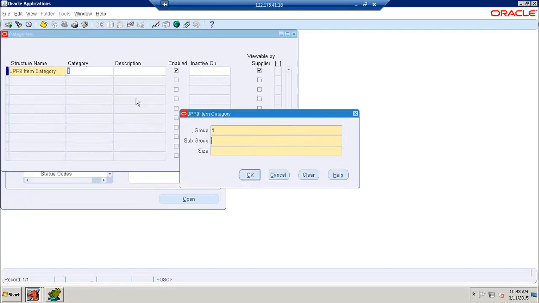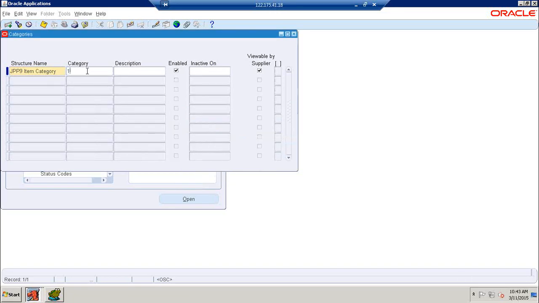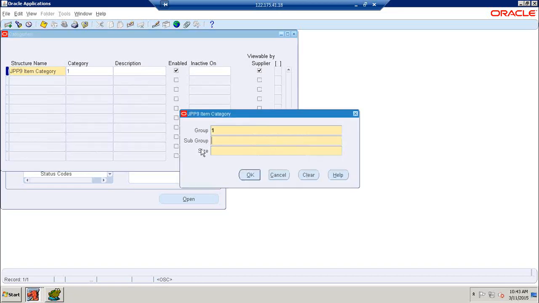Observe this one: it is a bug. It doesn't show us a list of values. From the last version onwards it comes by default. At this point in time it is not a problem. Just enter any value and choose the tab, and it opens the proper information.